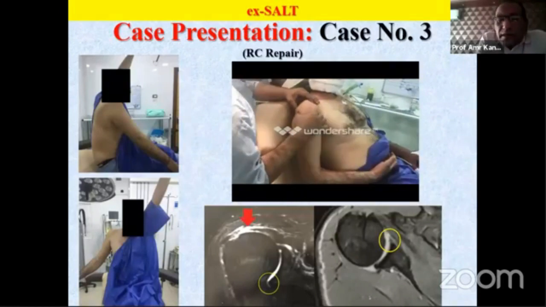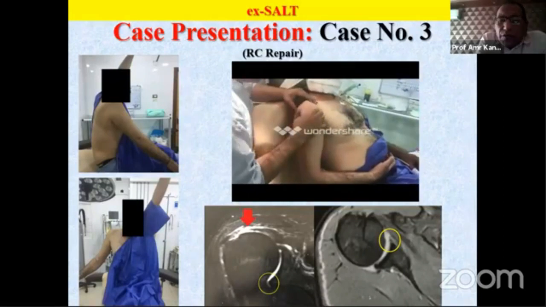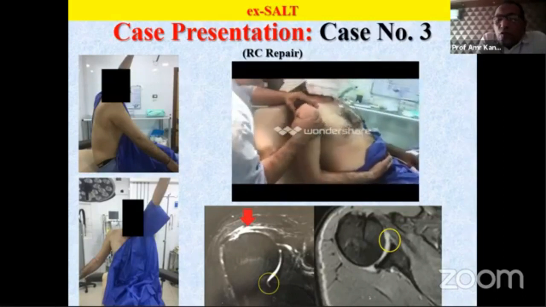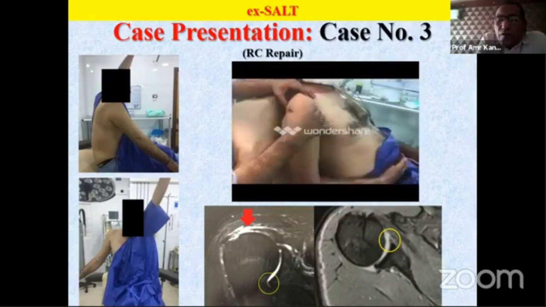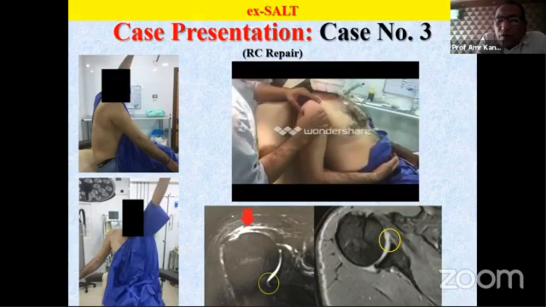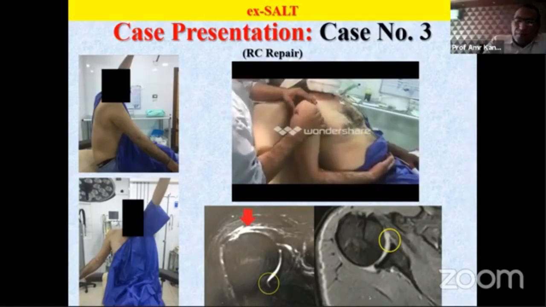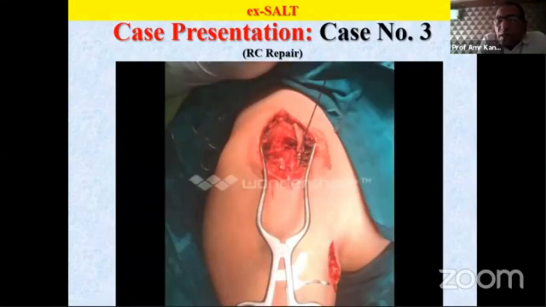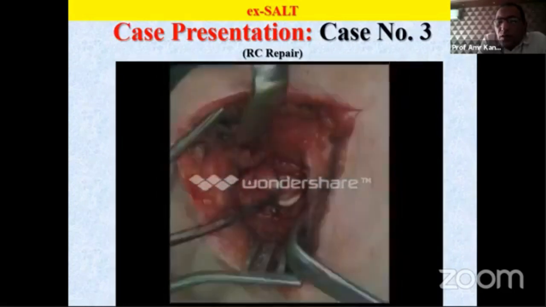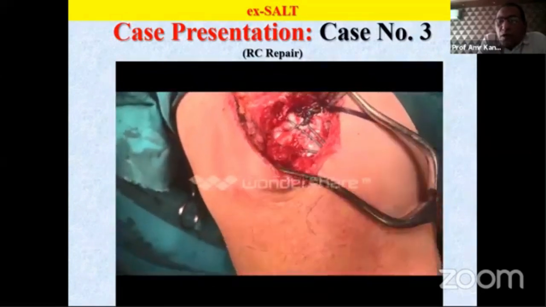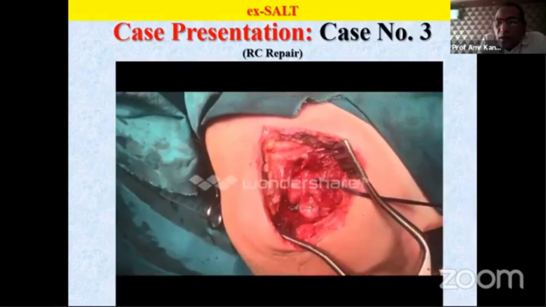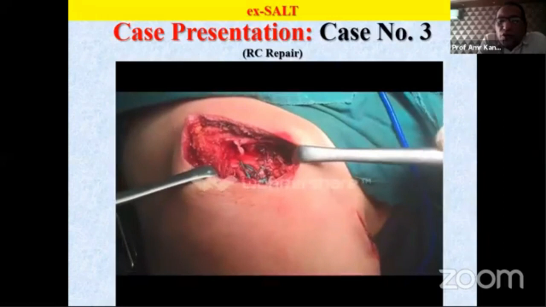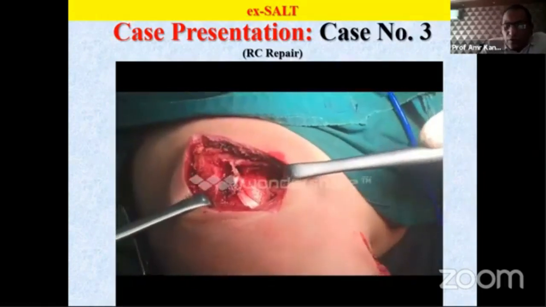An advantage of the EXALT technique is its versatility, so it can be coupled with other procedures, as in this case of a male patient of 39 years old with trauma to his right shoulder followed by acute shoulder dislocation. MRI of his right shoulder revealed the presence of a massive retracted rotator cuff tear, in addition to signs of labral lesion. He was managed by EXALT, biceps tendon harvested, fashioned, rerouted, and passed within a subscap tendon. Then this was followed by mini open repair of the rotator cuff due to insurance and cost issues. And finally, the whole construct was tested under dynamic conditions, especially in provocative positions for anterior glenohumeral dislocation in extreme positions of abduction external rotation.